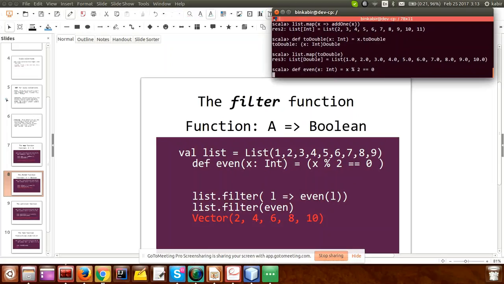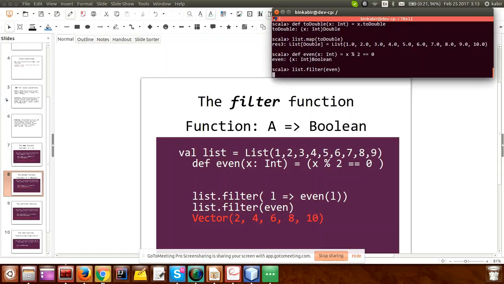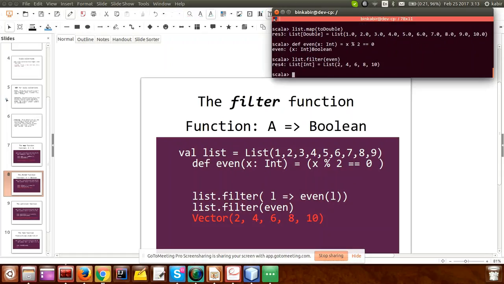So now we have a function that takes an int and returns a boolean. So now we could do that to filter. We want to filter for all values, so we'll put even. So now it's going to return a filter based on the condition that we put there. So this is the whole idea behind higher order functions. All of them have the same principle, meaning just input a function to them, they will be able to iterate over and give you the end result.